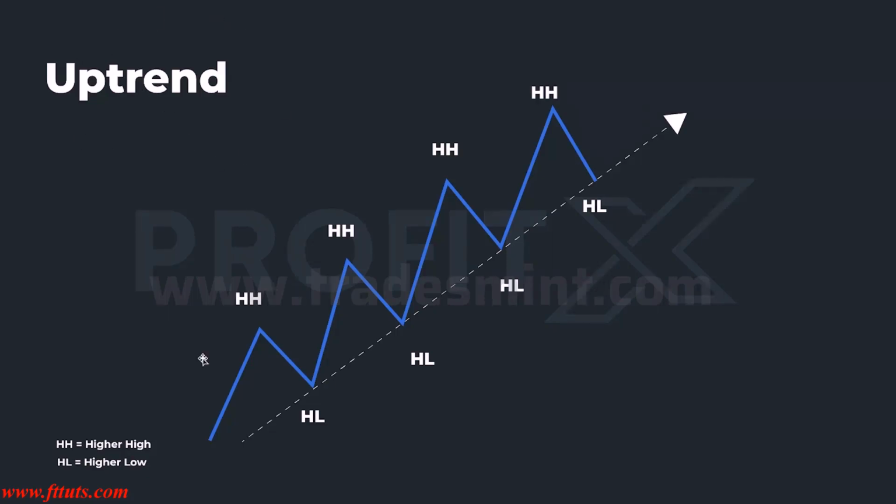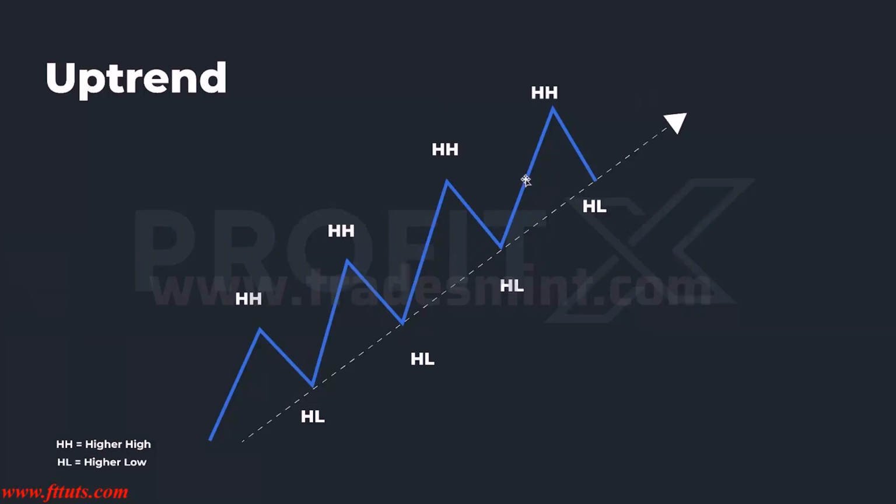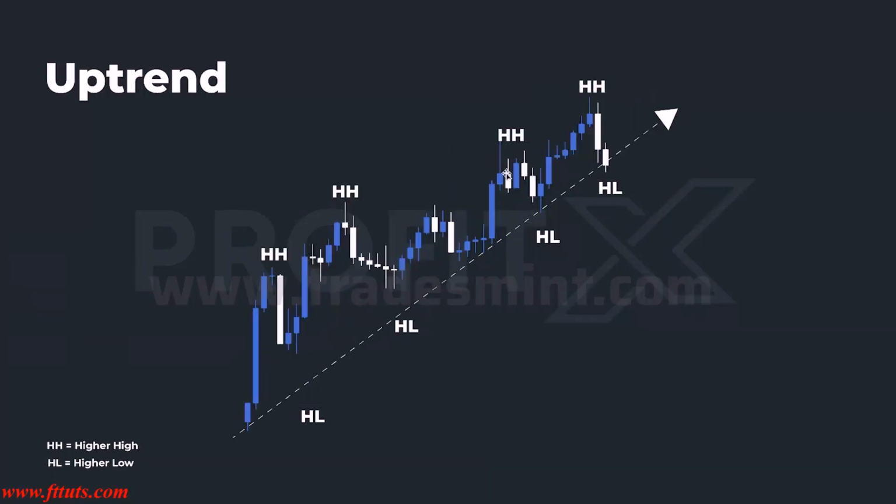So an uptrend is a series of what is called higher highs and higher lows. So here at this point, this is a high. It comes back to create a higher low, higher high, higher low, higher high, higher low, higher high. This is an uptrend. And the uptrend, it looks like this in theory. This is an abstract picture of it, but this is an actual picture from US 30 here. So you have, from GBP JPY. So here you have a high, then you have a higher low. You have a high, higher low, higher high, higher low, higher high, higher low. So this is what an uptrend looks like, okay?